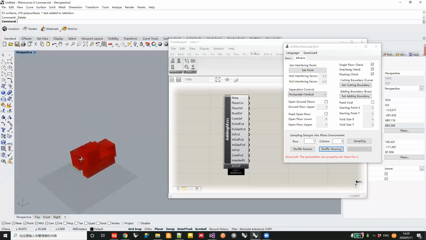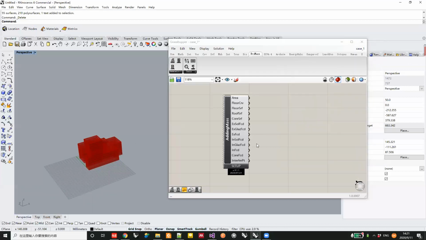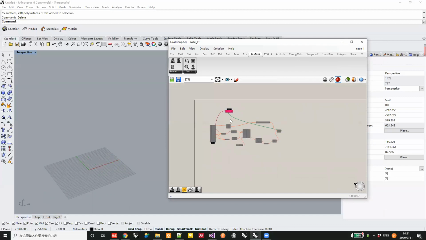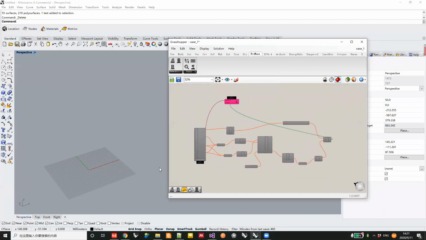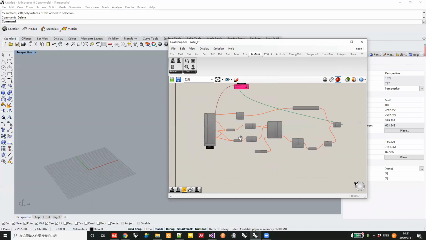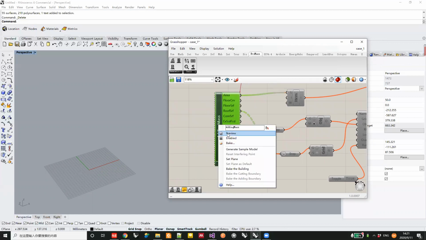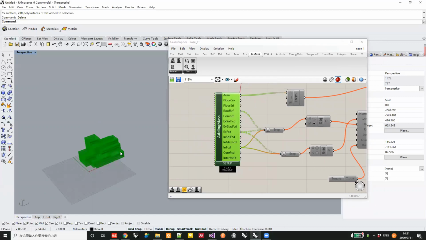And all right, this is basically the necessary function you need to use when you use the additive and the subtractive algorithm. And here I will move to the optimization part. Here I have an example to show you how to establish a design optimization workflow using EvoMass. I use the additive algorithm as an example.